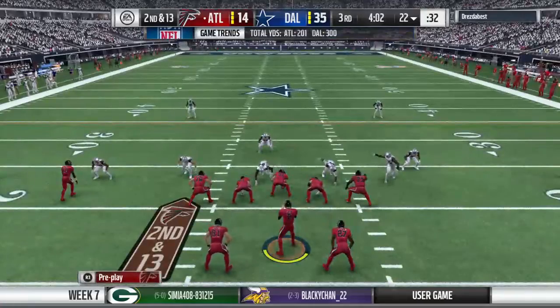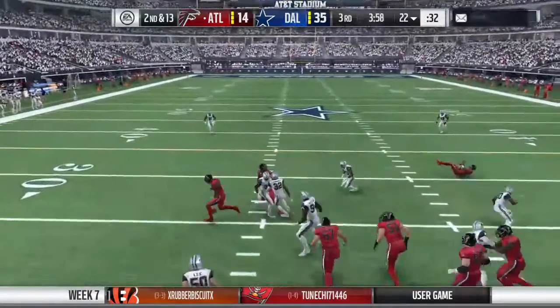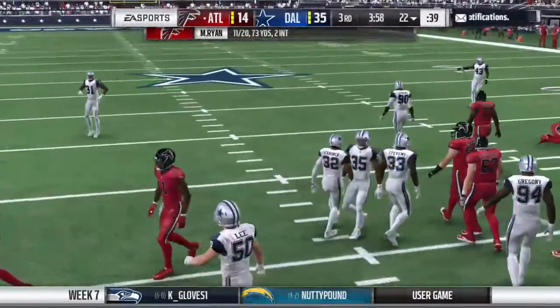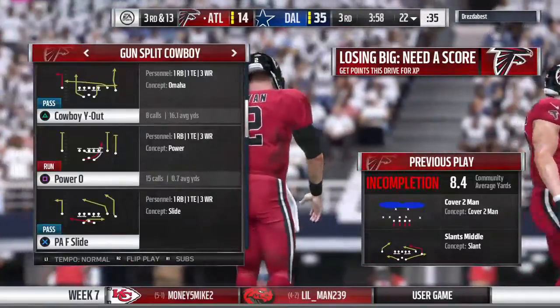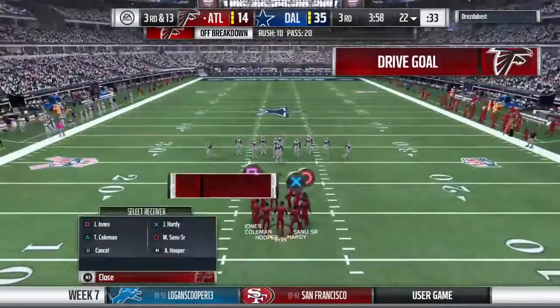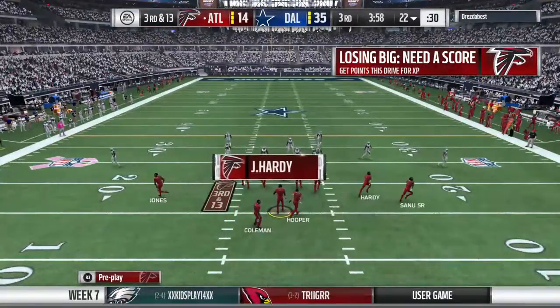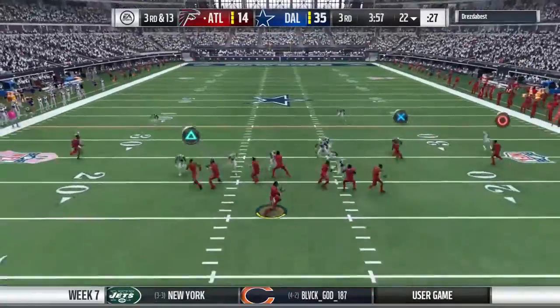Looking to speed things up here, going with some tempo. Ryan. And that one got tipped, kind of threw everything off. It brings up 3rd. Anytime a ball's thrown in the middle of the field, it's popped up in the air, I expect someone to catch. It doesn't matter whether it's offense or defense, because there's usually a great amount of bodies in that part of the field. In this case, no one came up with it.